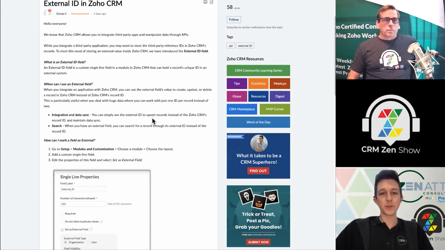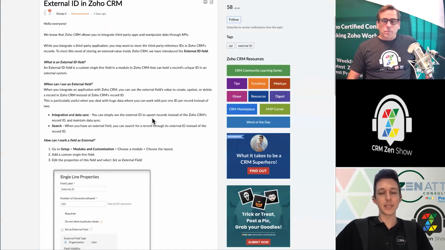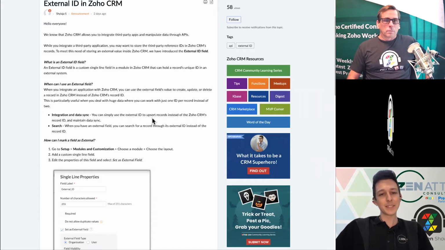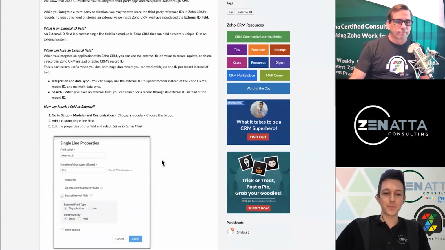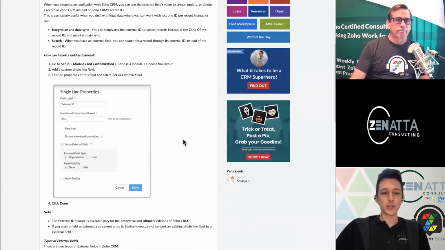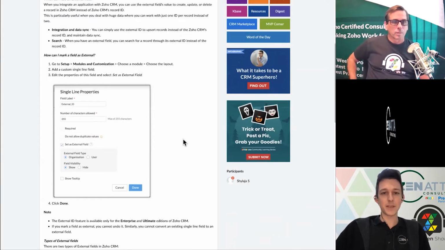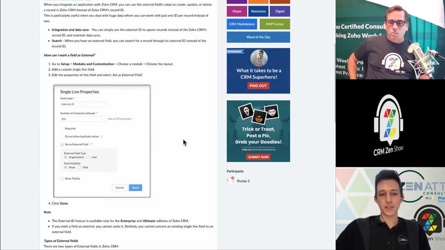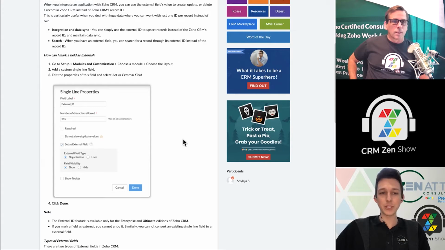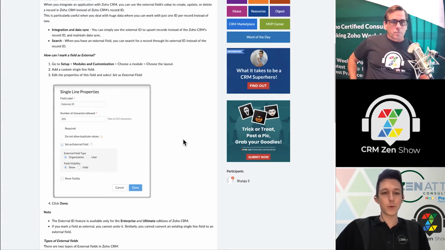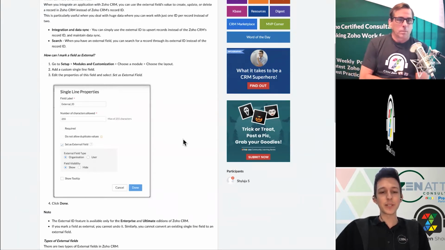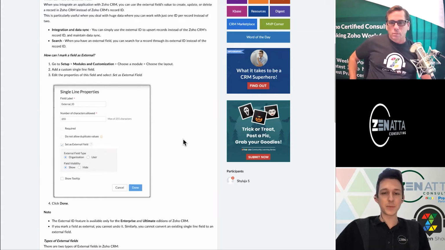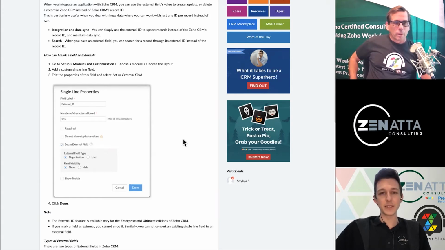And this is just a specific field that we can use to define that the value in it is an external ID. Nice thing around this is that you're able to, by default, either show or hide this field to different types of users. I think 9 times out of 10, you really don't need to show this anywhere. It's only really going to be necessary when you're accessing it via API or via custom function. So it doesn't really need to display on the page. They also have a setting for defining it as either for an organization or for a user. So this one is a breakdown between: is this an ID specific to a record, or is this one of your user IDs from another system?